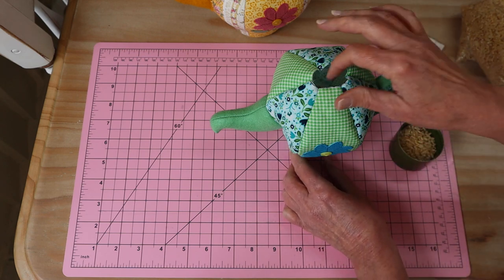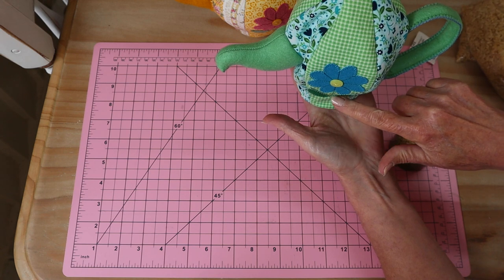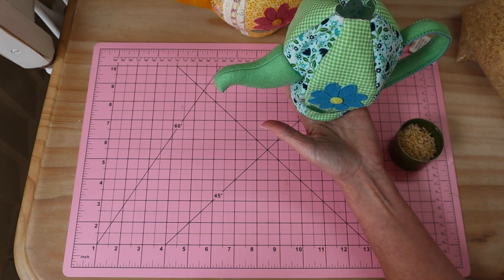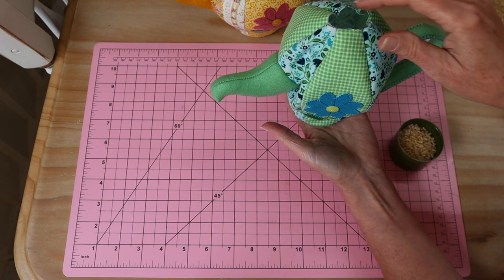So I'm going to fill with rice up to about just the base of those leaves there, and then I'm going to top up the rest of the teapot with my polyester filling, but I'm really going to pack it in nice and firm.